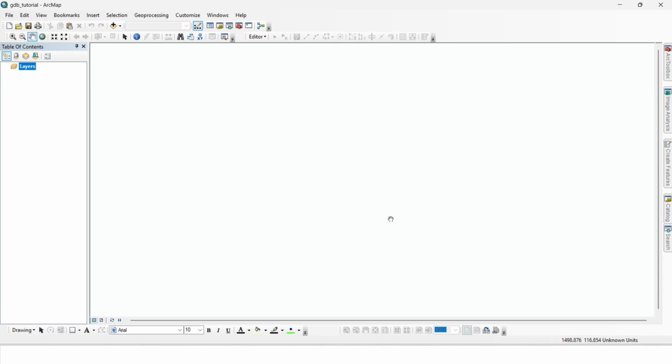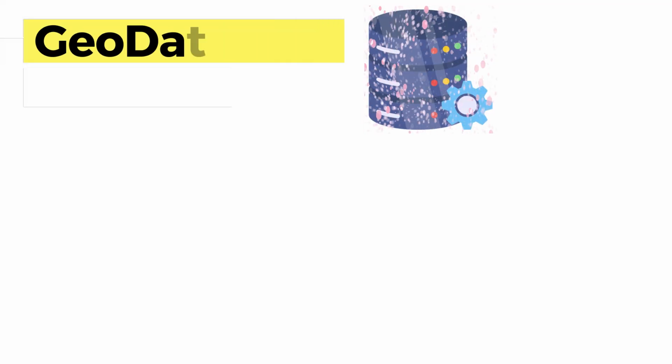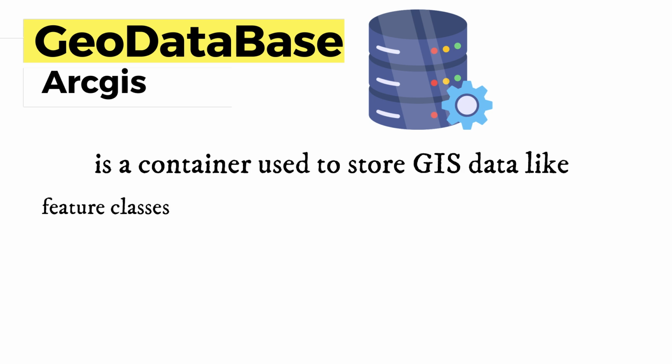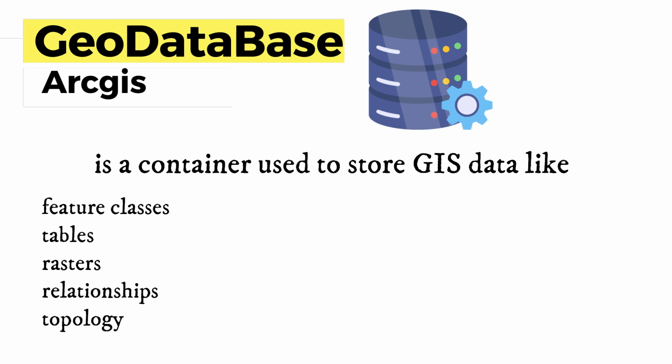In this tutorial, we will see how you can create a geodatabase, and then how you can do your tasks and projects inside a geodatabase, and what the advantages of a geodatabase are. So first of all, what is a geodatabase? A geodatabase or GDB is a container used to store GIS data like feature classes, tables, rasters, topologies, domains, everything.